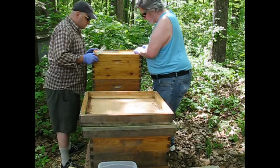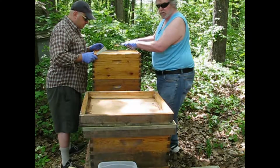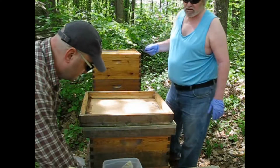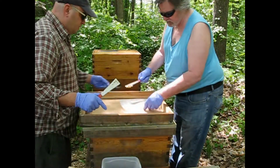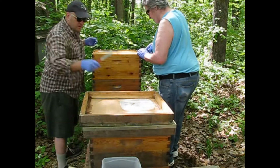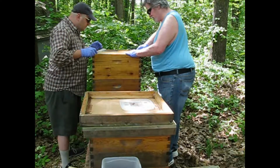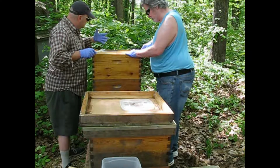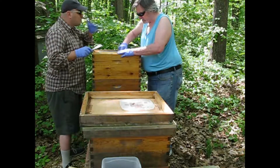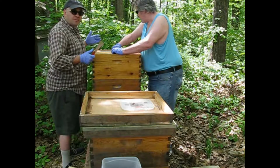I'm going to clean these out. So we have to go through the edge. That's a nice propolis. We're not giving up on propolis just yet. It's here for the taking. I wonder if we ought to move the camera back.